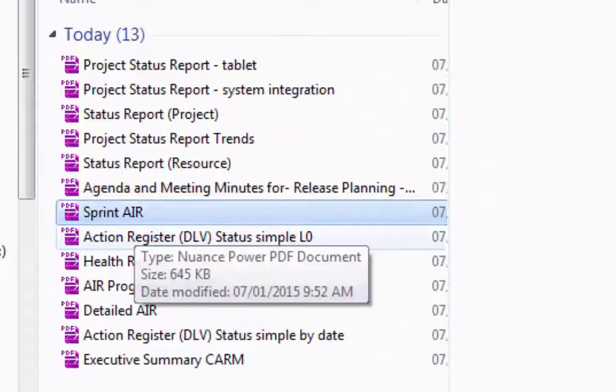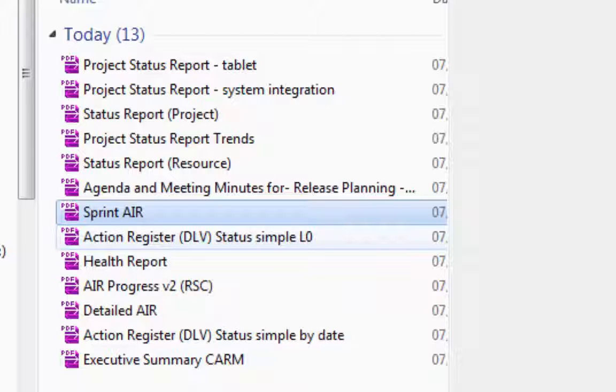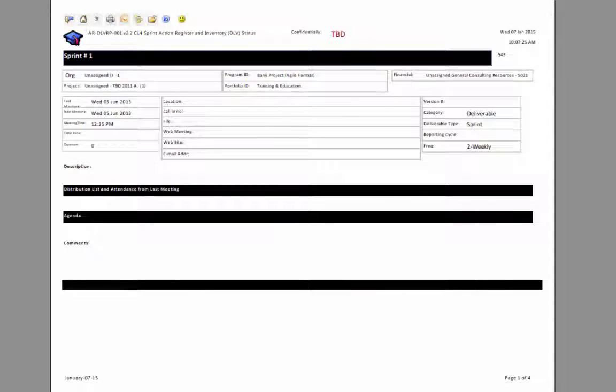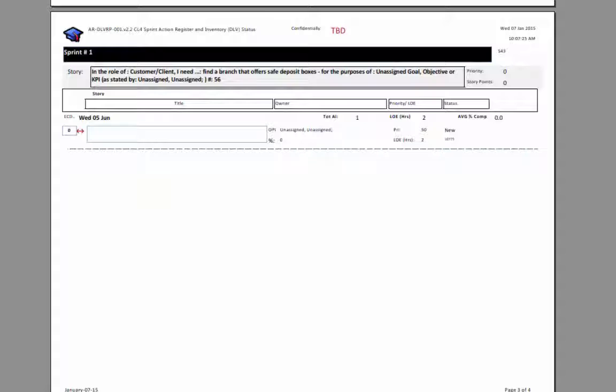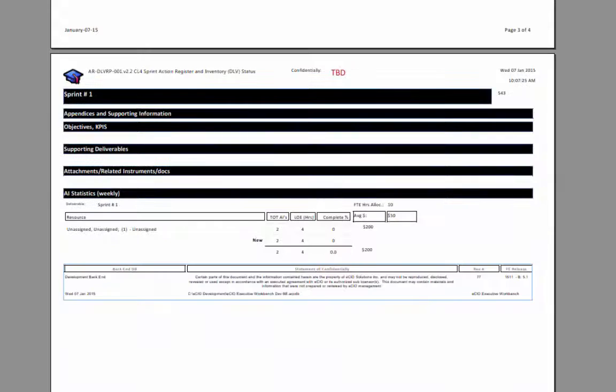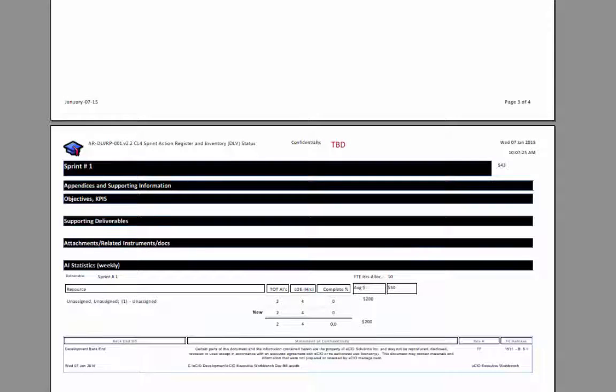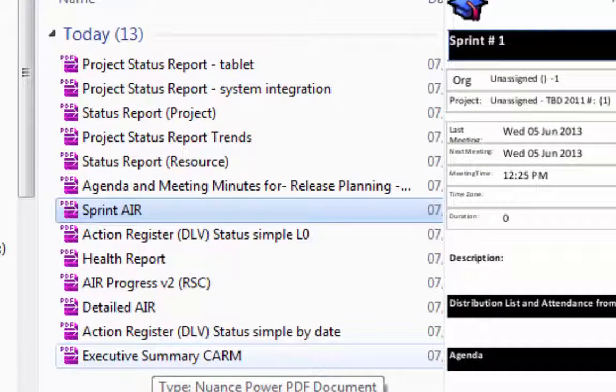A sprint. This ties into your deliverables, but allows you to show, for the story, if there's action items, what we need to do, who's doing what, the level of effort. So in this case, this sprint has a couple of stories, and we can track what we need to do for each of those. Whoever gets assigned can tie back to the story. And then this shows you how many action items people have, and you can always tie those back to a velocity report, which we identify a little bit later.